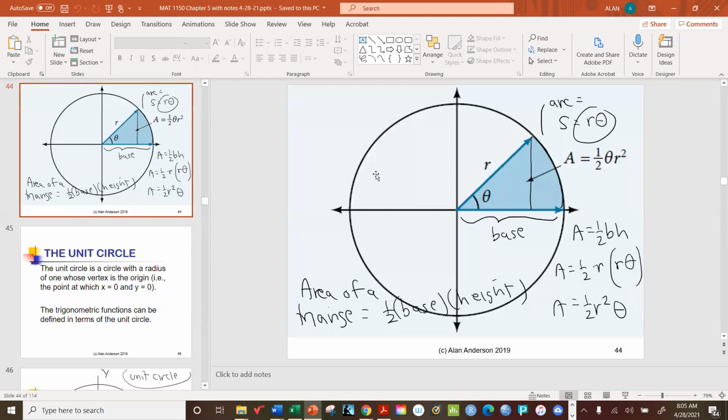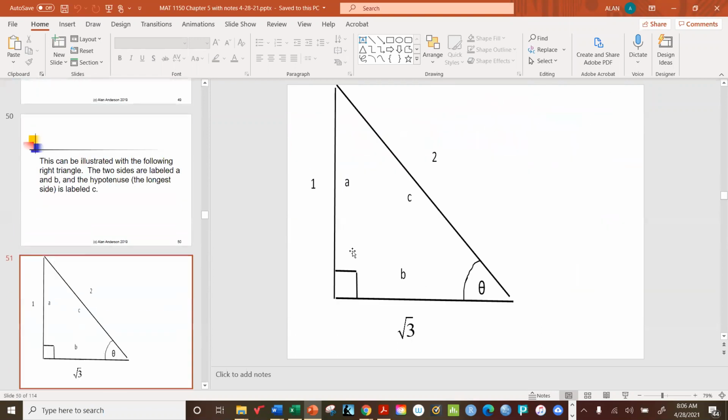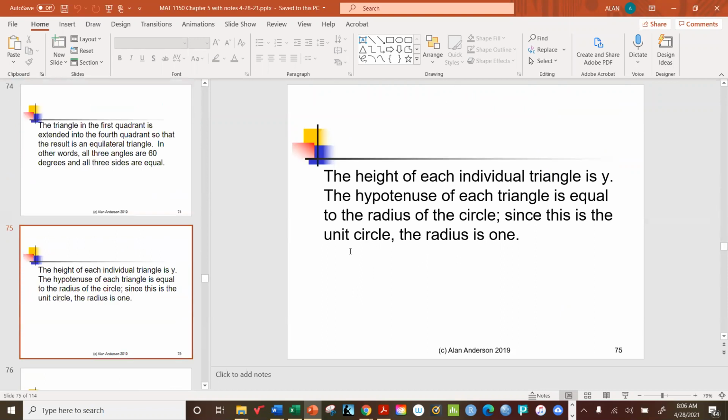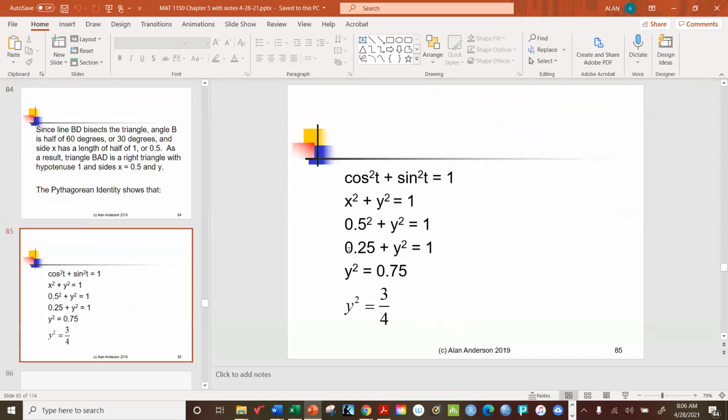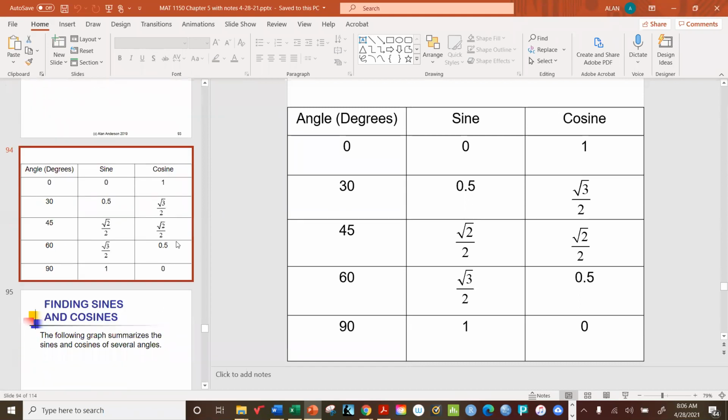The unit circle is important because it'll make it easier for us to calculate these angles as we need them. Somewhere along the way, I also put a chart in here, which if it's not here, I'll find it. I have a chart somewhere which enables you to look up a lot of these angles yourself. Like here, for example, this chart will help us understand some of the more important angles: 0, 30, 45, 60, and 90. And then these are the corresponding sines and cosines. Once you have this information, you can figure out all the rest as well: the tangents, the cotangents, the secants, and the cosecants.